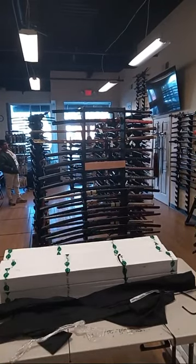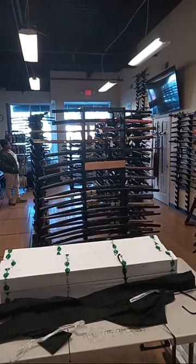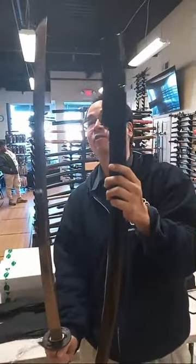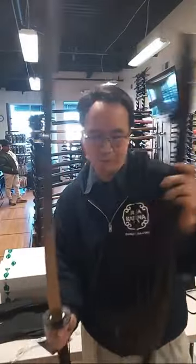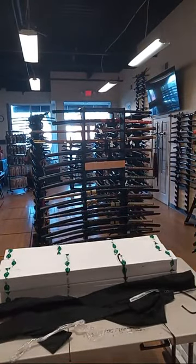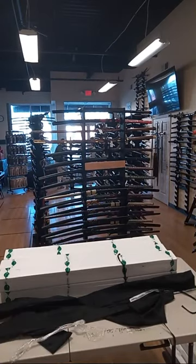The price should be on it. It's $450. Not bad. And this is the Saya for it, but the Saya has a piece of plastic stuck in it, so we're not going to put it back. We're trying to get this plastic out before we put it back in. We actually got four of these, so we have four of these particular swords. All right.